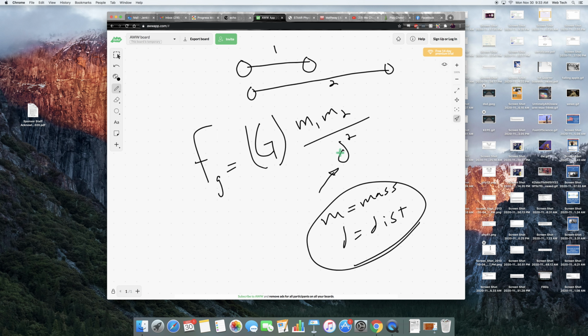So if I'm dividing by the distance squared, what is dividing by 1 squared? Whatever this is, this is the force, don't worry about that. Let's divide by 1 squared. What is 1 squared? 1 squared is 1, so I'm dividing by 1. Does that change anything? No. But what if I double that distance to 2? What is 2 squared? I'm dividing by 4. I'm dividing by 4 if I double the distance.